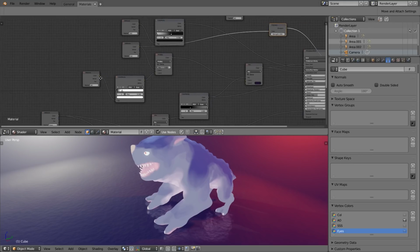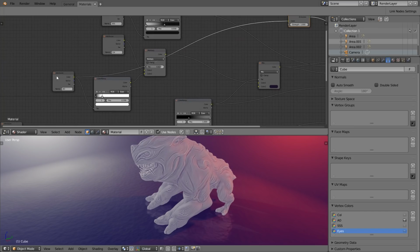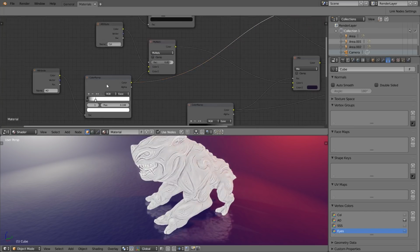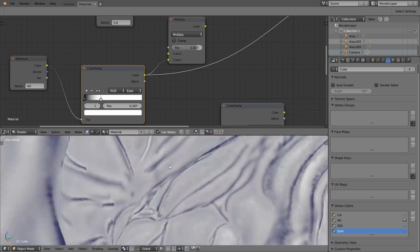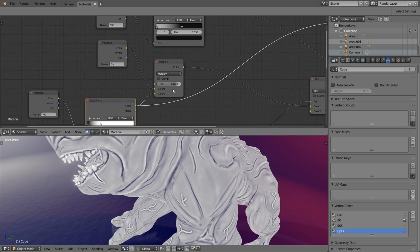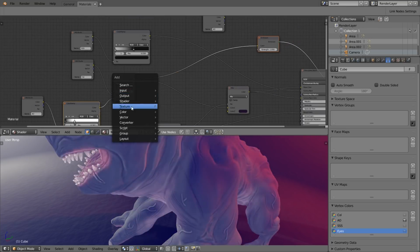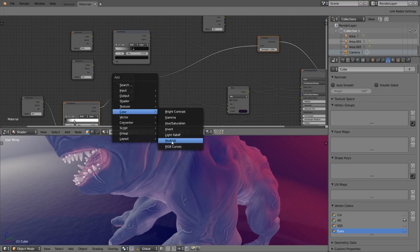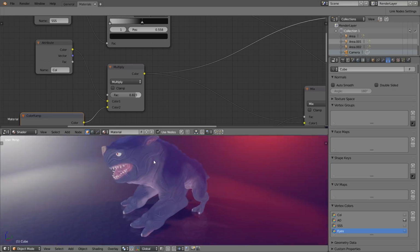So then I have the ambient occlusion vertex color over here. Then I put the ambient occlusion into a color ramp to adjust this a bit. You can see I basically made it a bit brighter, so I have more white areas and just the creases are colored in black. And then with a multiply node, you can find under Color, Mix RGB, I mixed those two together and then I had this result here.